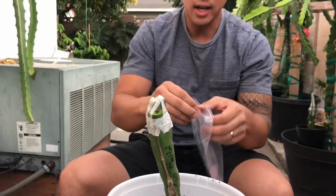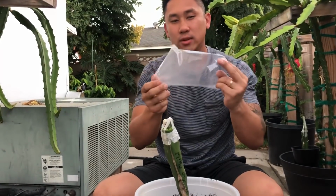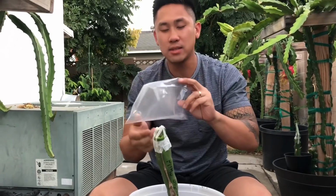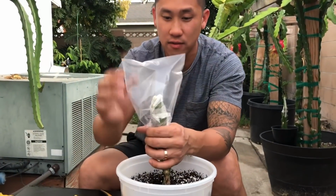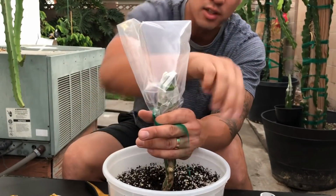And now I take my plastic bag. I do that to put a little bit of carbon dioxide in there, because remember, plants breathe carbon dioxide and they release back oxygen. So when I do that, I'm kind of forcing it to breathe this in, and hopefully it helps it heal and have some energy to grow.